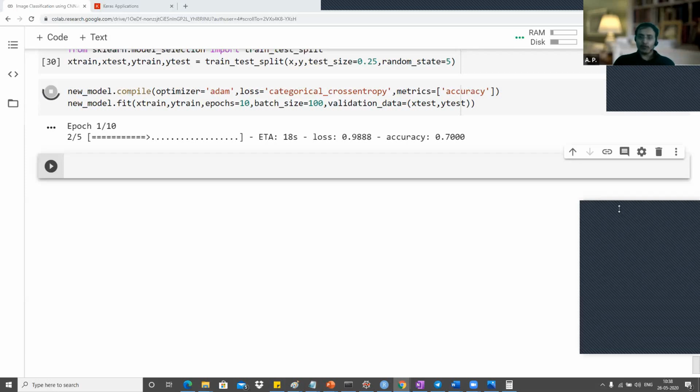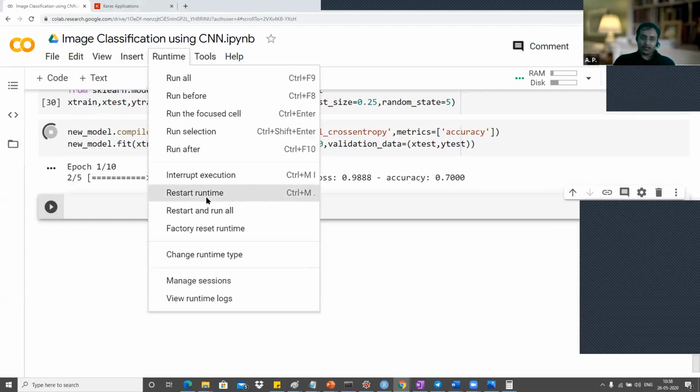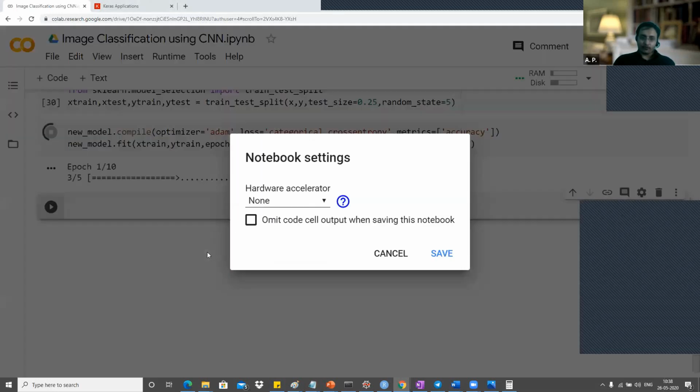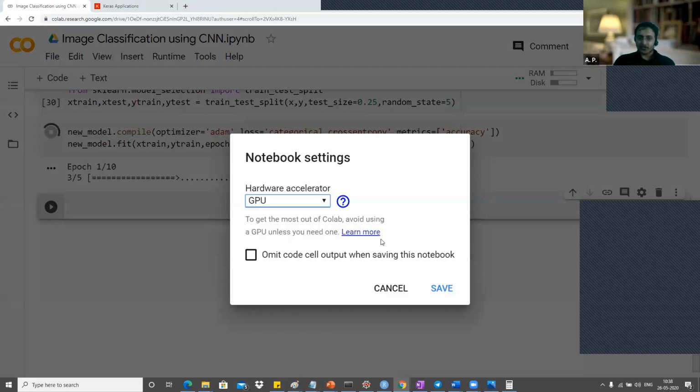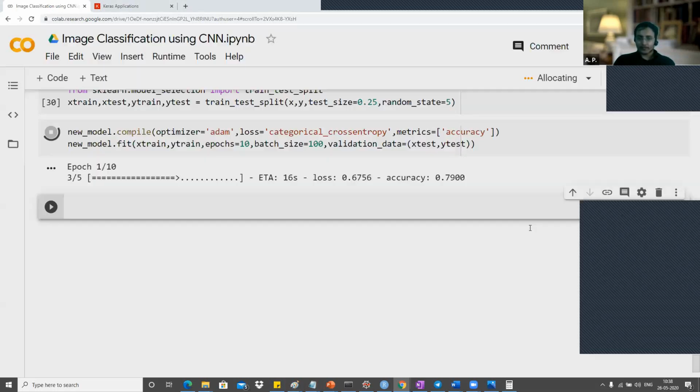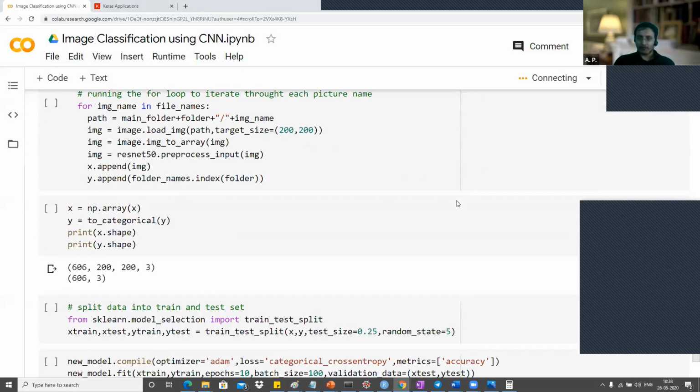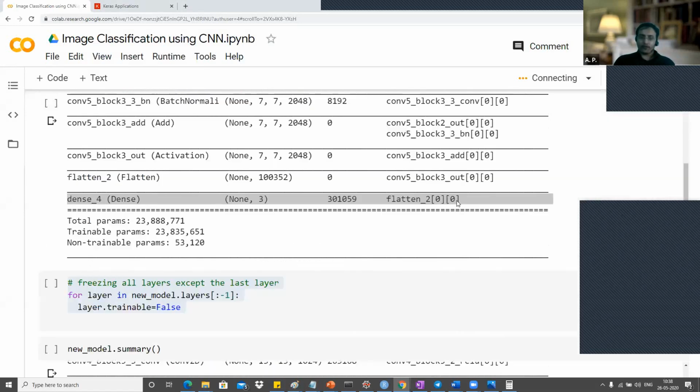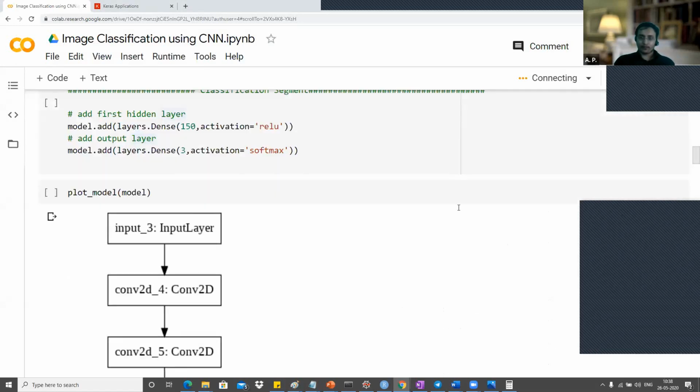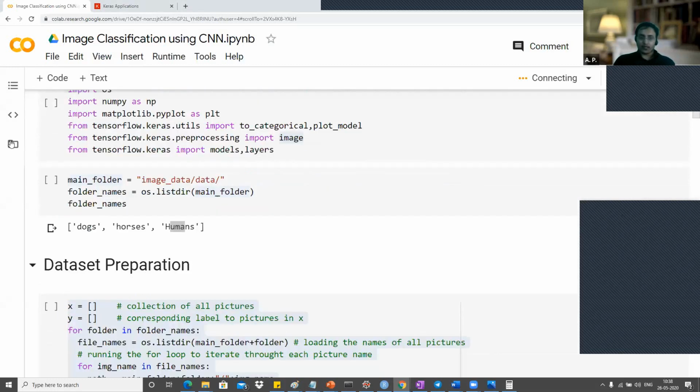It's a bit slow. Let me do one thing, everyone: I'm going to change the runtime type to GPU. GPU acceleration will make the training process quite a bit faster, and I will have to run the whole code again for that.